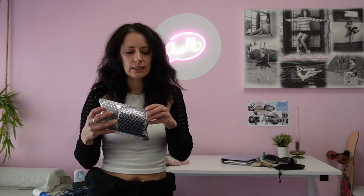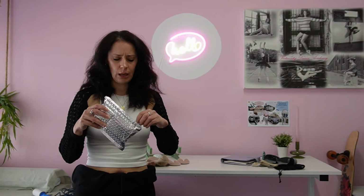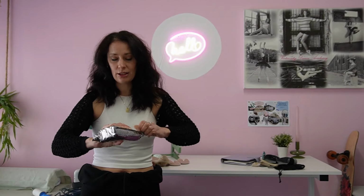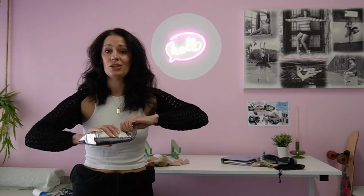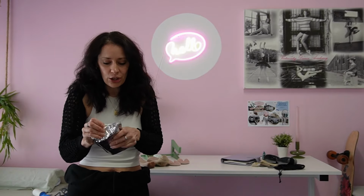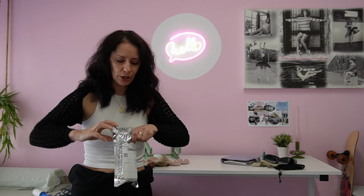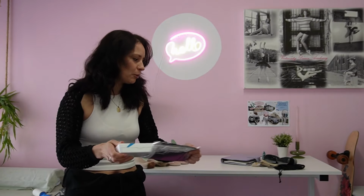But first, can we first have a short intermission? I want to unbox something with you guys. I got these Firmoo. They make glasses, I'm not sure where they make them, but they reached out to me saying, could they please send me a pair of glasses? And I was like, absolutely. So I received them today and I am very excited to try them on. So that's why I'm like, let's do this quickly, because I actually want to wear them for the rest of this video because I'm just so excited to see them because they are an unusual style. I thought, since I'm getting a present, I will choose something that is different and unique and something I wouldn't usually choose.